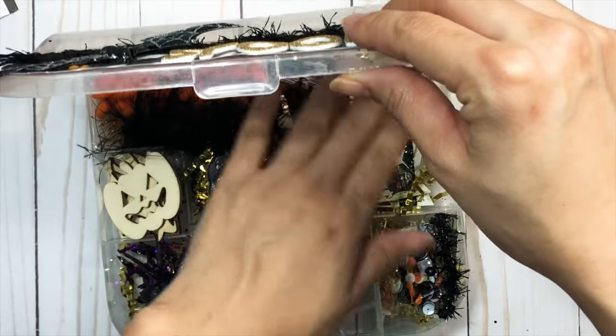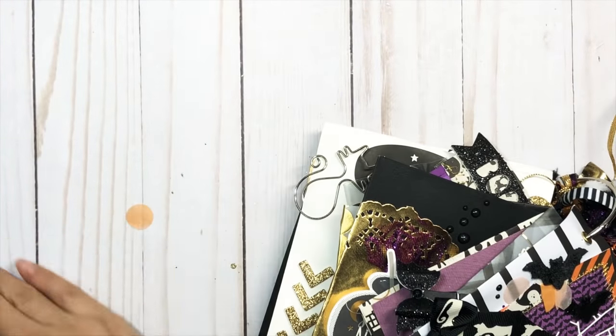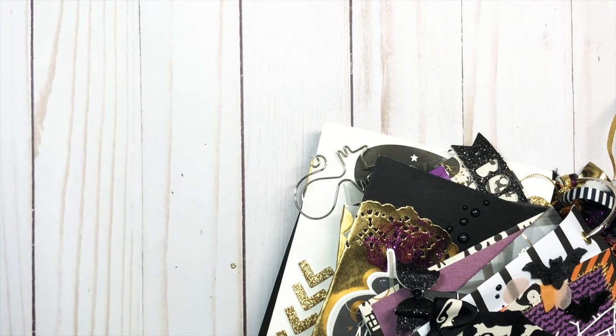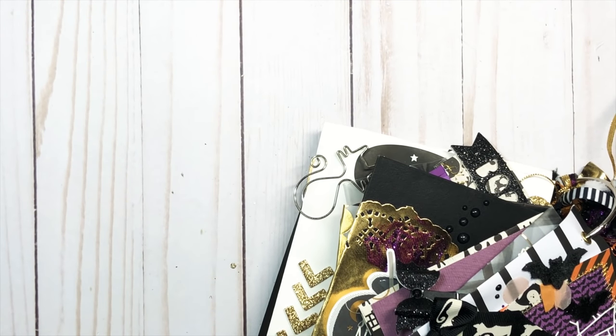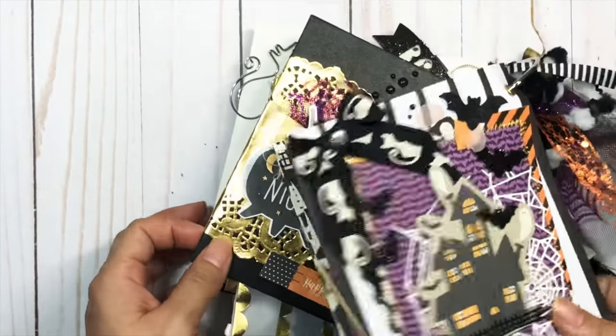All right, I'm not going to ruin anything. I'm just going to push this to the side. Oh, there we go. Okay. Yay. Let's start with the Halloween, since we're doing Halloween. I'm trying to just salvage all of this beautiful mix over here. So this is our Halloween swap.